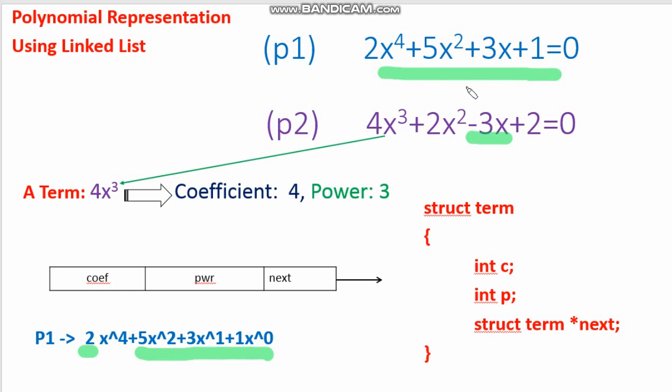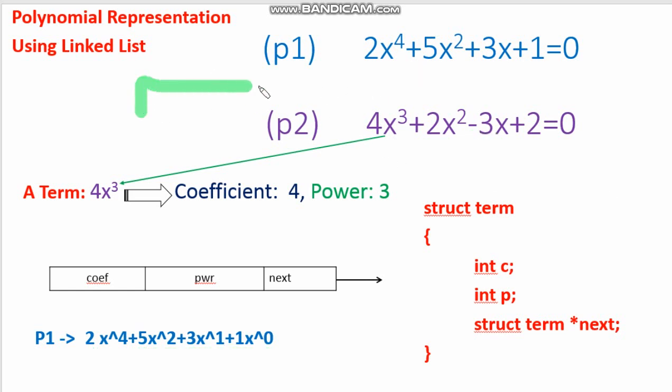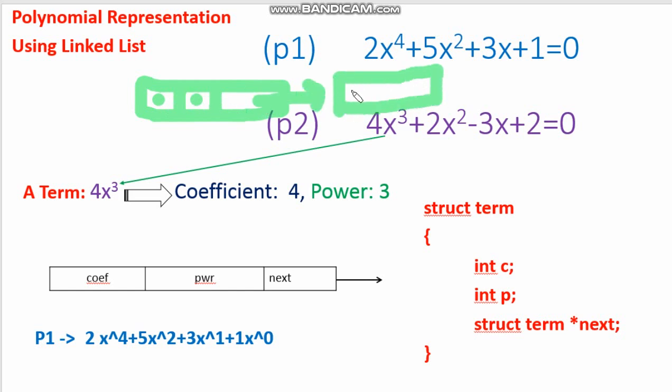So this is the first part of representing a polynomial, a possible theory question: how is a polynomial represented using a linked list. So take a polynomial, explain this part, draw a particular node, then explain the structure required. Then I would also prefer that you represent the entire polynomial as a linked list. For example, draw 2 to the power 4, then connect to the next node, and so you will have 4 nodes. Draw 5 and 3 and connect to the next, and draw all the nodes, so that will make the explanation clear and to the point.